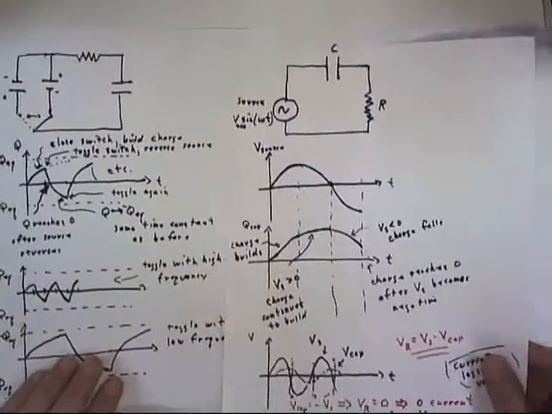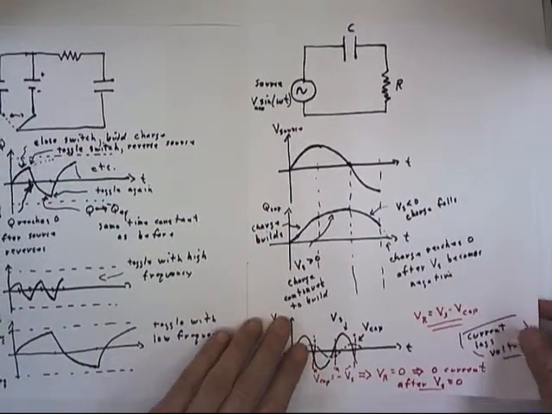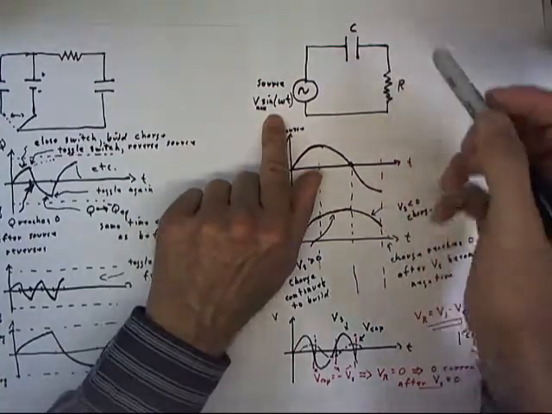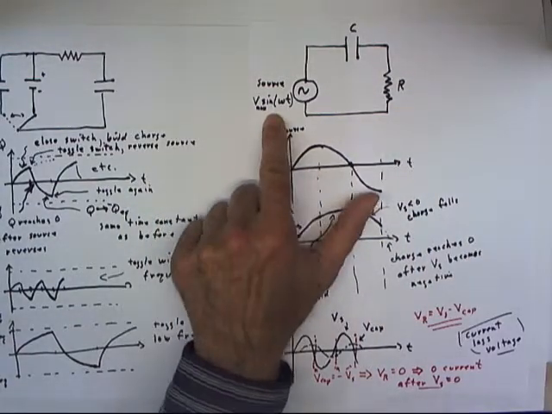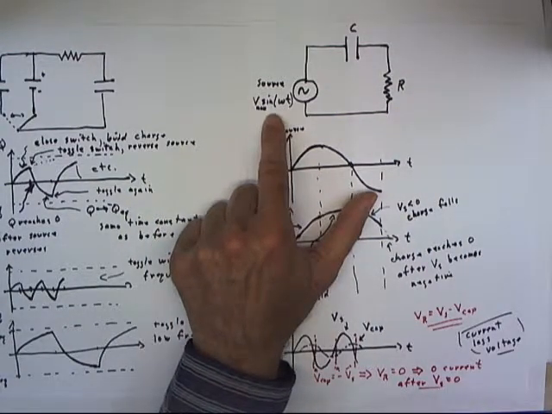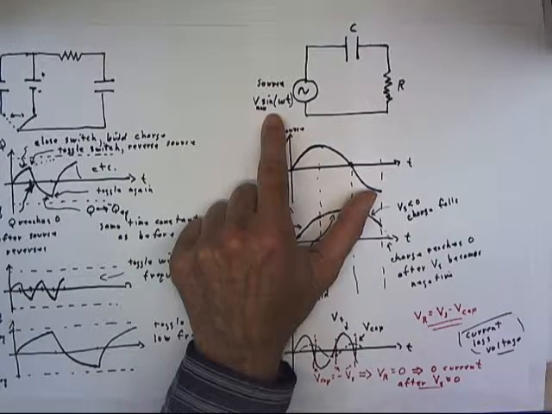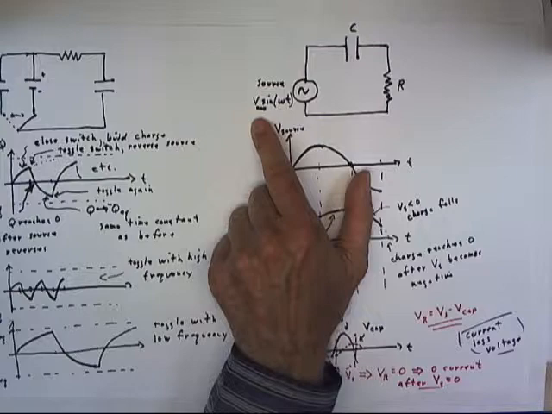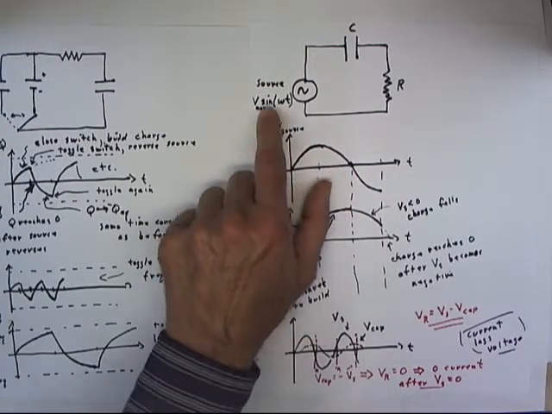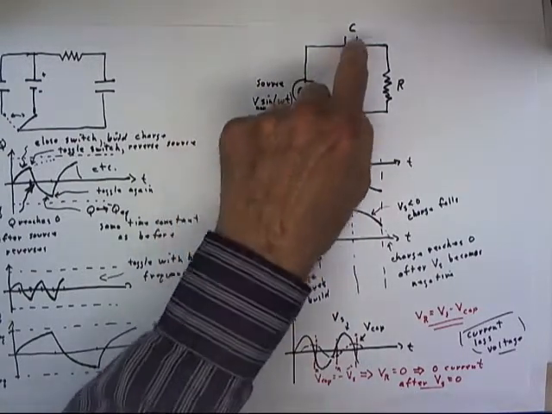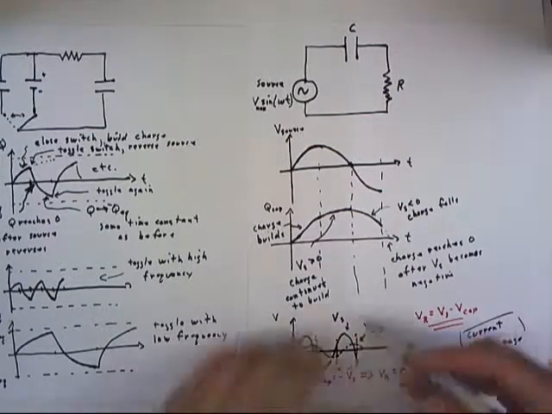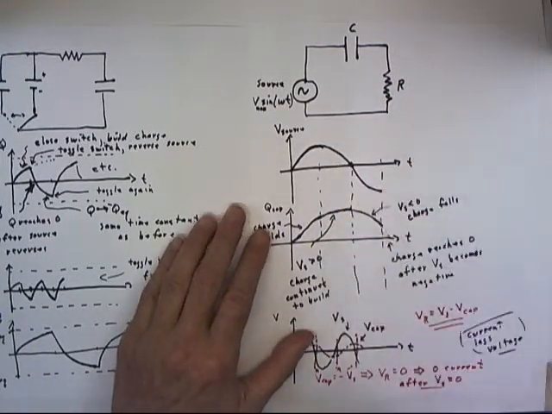Now, if we use a source with a smoothly varying voltage, and let's say a sinusoidally varying voltage, and you've seen how we use sine functions for oscillatory systems, then our source could be of the form V max times the sine of omega t. We have our capacitance, we have our resistance, and the voltage of the source will be a nice sine wave.